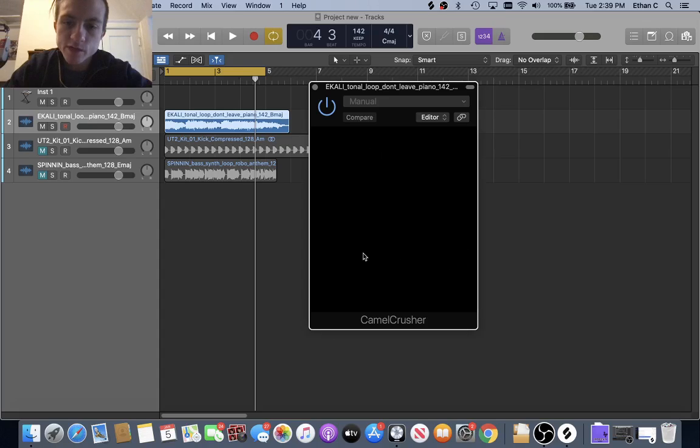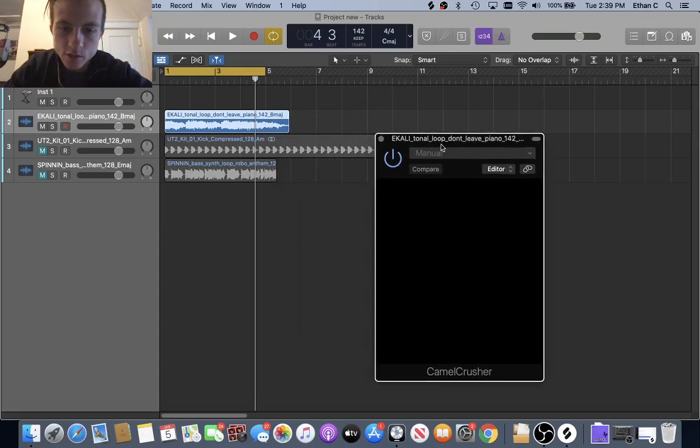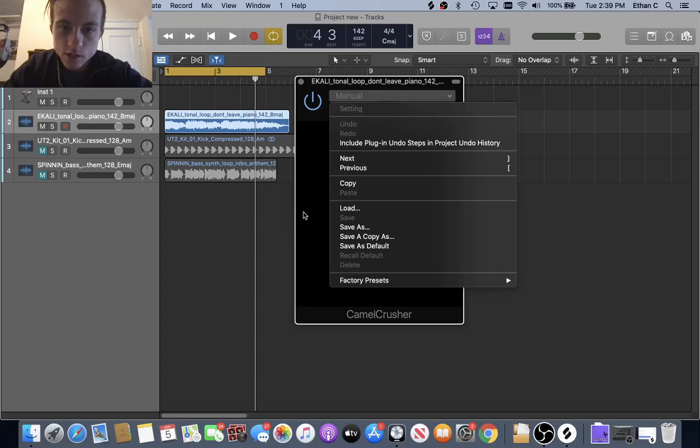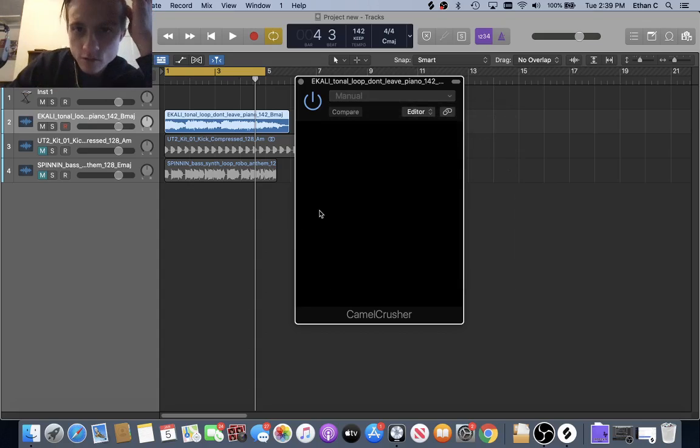It just shows this black screen, which is kind of annoying, but it does still work for me. It's called Camel Crusher. And the company was Camel Audio. I'm almost positive Apple ended up acquiring that company. So I'm not sure if this is still available, but if you can find it, I highly, highly recommend it.